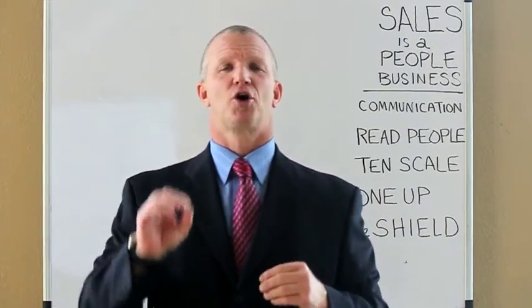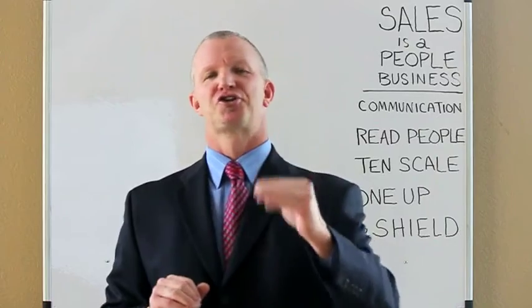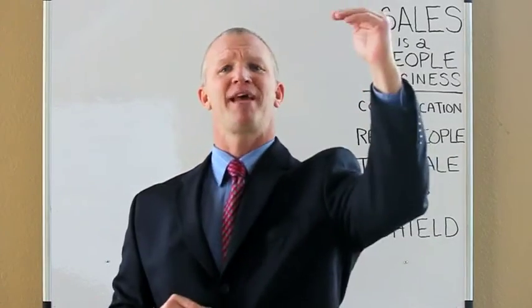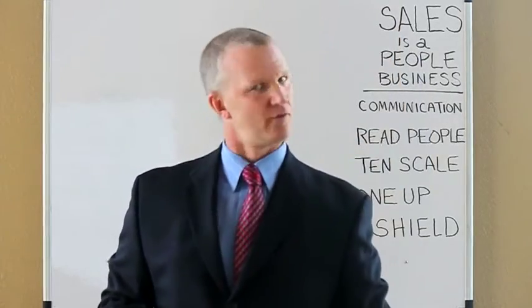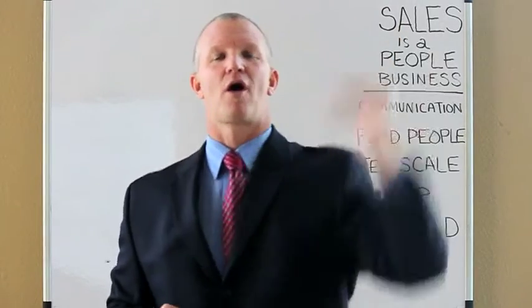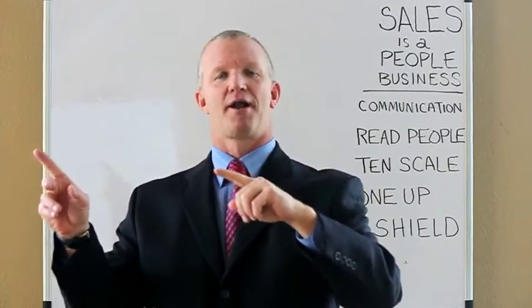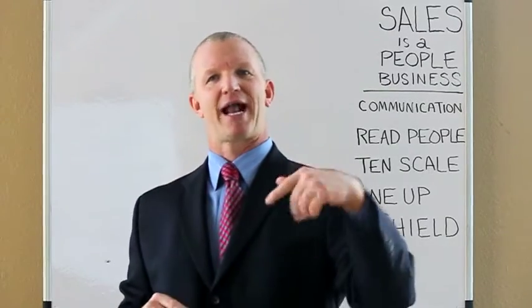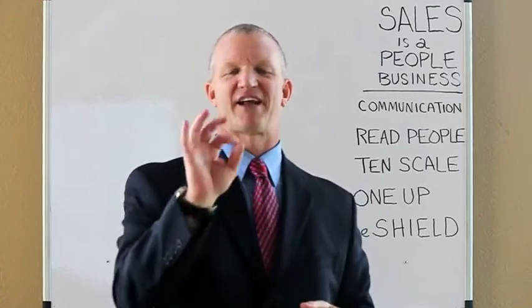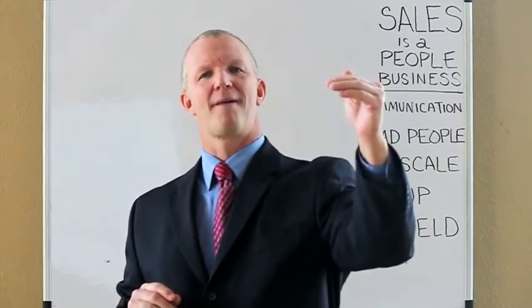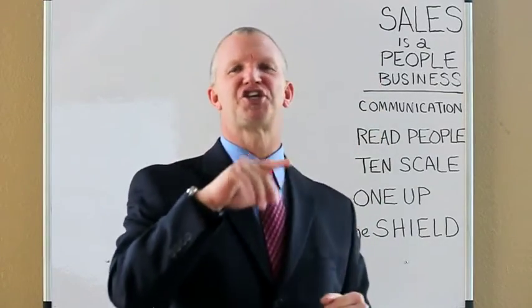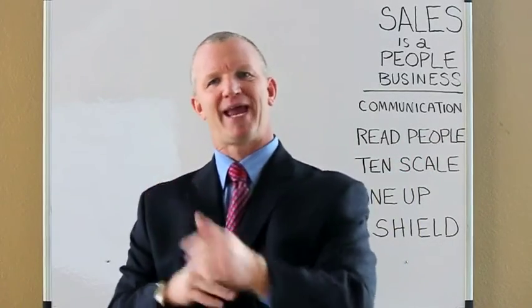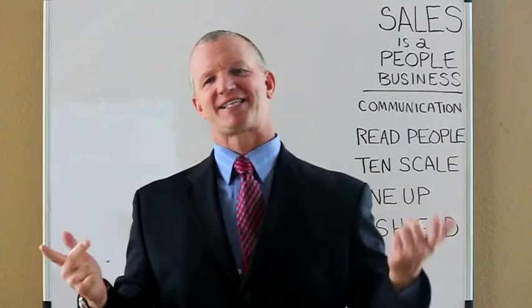Real simple. So communication, it's huge. The 10 scale, learn it, develop your own. 10 being really happy, 1 being really sad. Find out where people are, and I'm gonna give you drills later on in future videos how to drill and understand and how to read people quickly and effectively. So you use the OneUp method. The sales shield, it's a sales filter. One up them, acknowledge the pain and provide service. And that's how you do it.